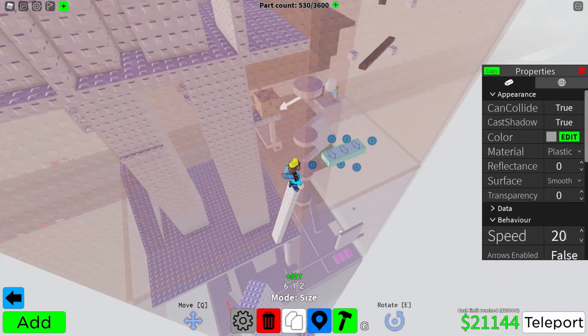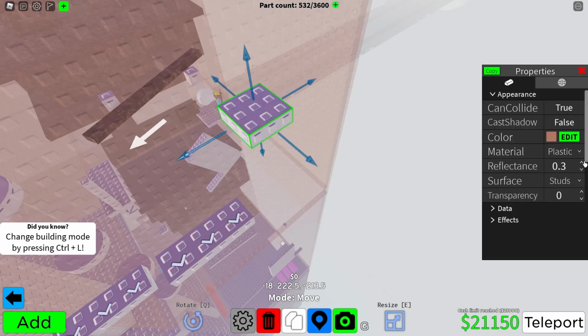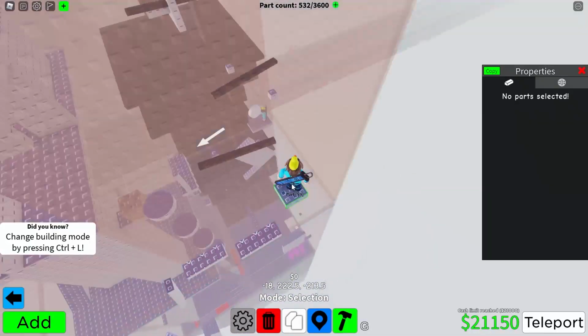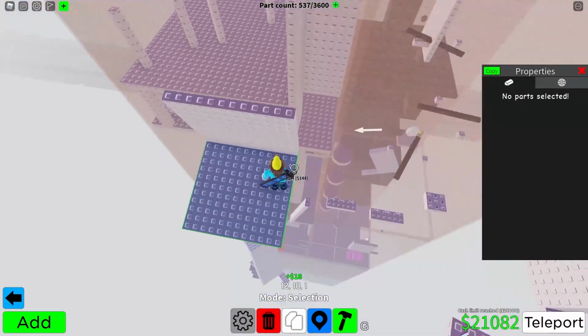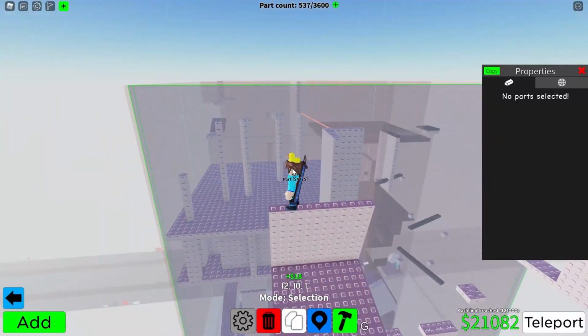So I think I'll do this and make these go like 35. Now I'll put a platform here, and I'm gonna make it universal so that people think it's a falling or fading platform or something. Except in reality it does nothing. Then we'll do an 8 stud wraparound and then a conveyor launch. There we go. Then how about you kind of do a slanted wraparound like that, I guess. Then you'll jump up here.